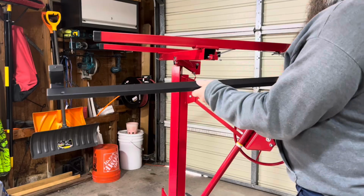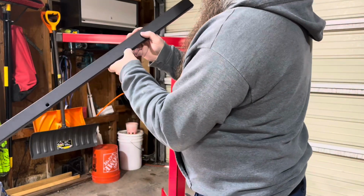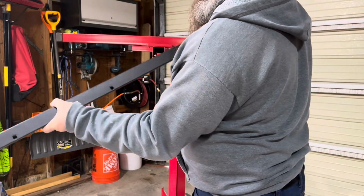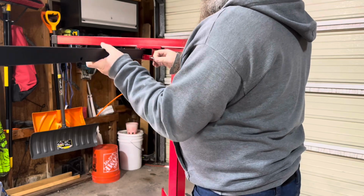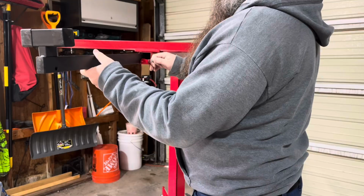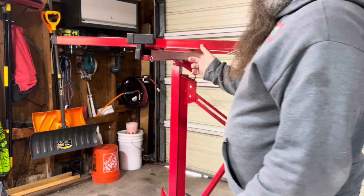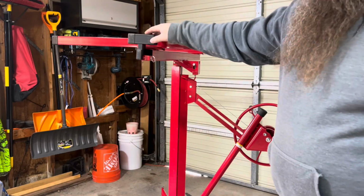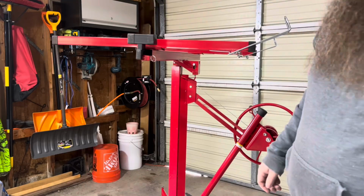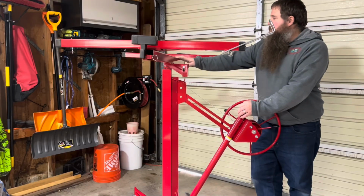So the last step here is to attach these outriggers. They're going to go in the sides here, and you can see they've got holes along it, and then there's a pull pin right there. So you're going to make sure you get it, and you can see it's just going to slip into one of those pull slots like that, or all the way in. So you can put that where you need it, and you can extend them all the way out if you've got a full size board and you need some extra support out on those ends. This is now fully assembled and ready to start using.